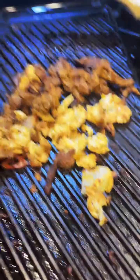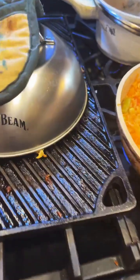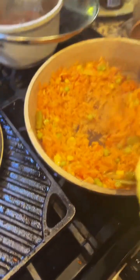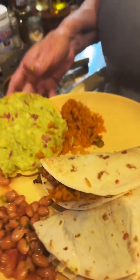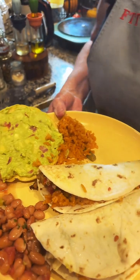Yeah, that's the fajita meat. That's the chicken and the beef fajita. All right, let's go here. Yeah, that rice is so fluffy. And then I made guacamole. Mark, would you like sour cream on your fajitas? No, I'll go without right now. Without sour cream. Okay.